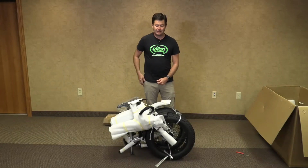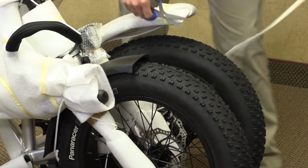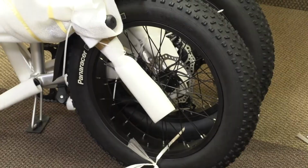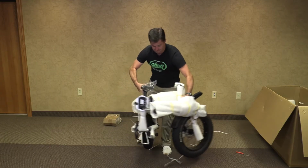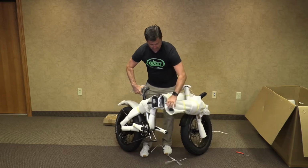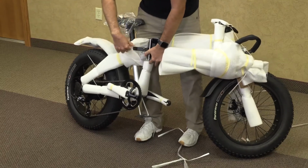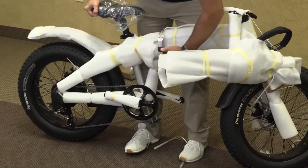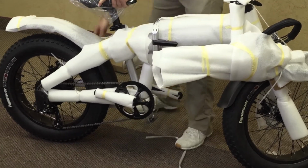Now we're going to unfold the bike, taking a pair of scissors and carefully removing the plastic that holds the wheels together, being careful to make sure these cables feed in properly and do not pinch your fingers. We will engage the two-stage locking to make sure it's in place, and then we will lower the kickstand.